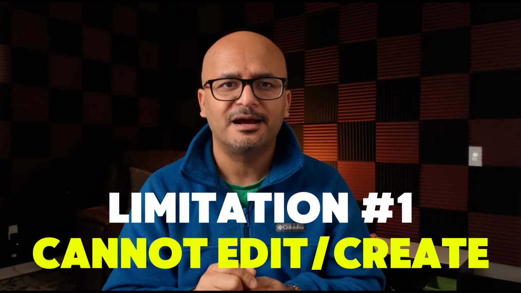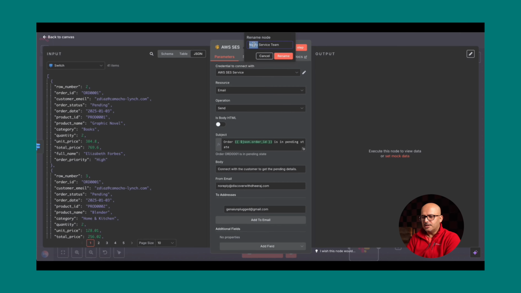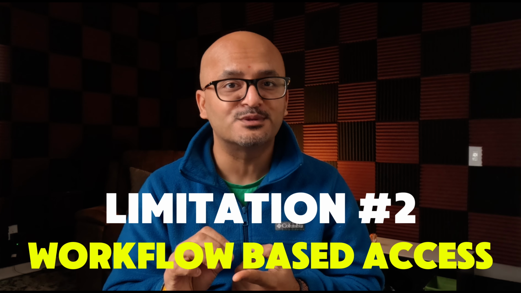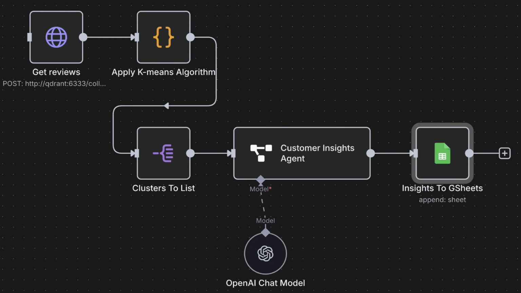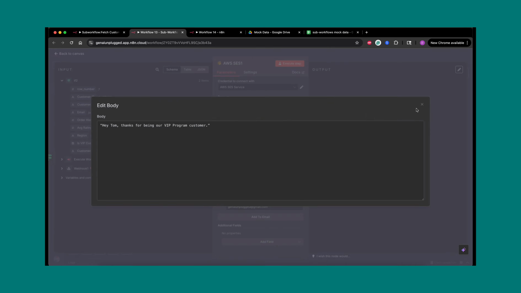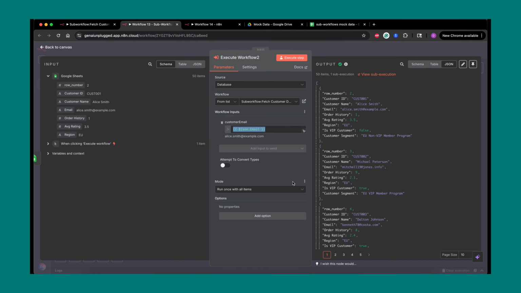Important things that you should keep in mind are: it does not let Claude or other MCP clients author or edit or create workflows in your n8n instance. This authoring still happens in your n8n workspace. It does not expose all the workflows to the client. Only the workflows that you expose explicitly will be available to any kind of MCP client. And finally, there is no option to expose this workflow to this particular MCP client and that workflow to that particular MCP client. All the workflows that you explicitly expose will be accessible to all the MCP clients that are connected to your MCP server instance.